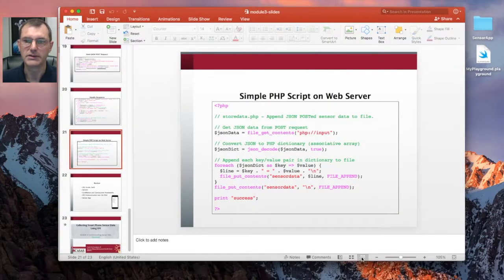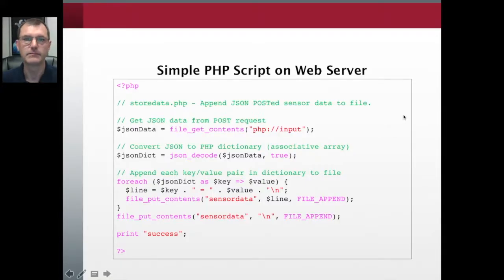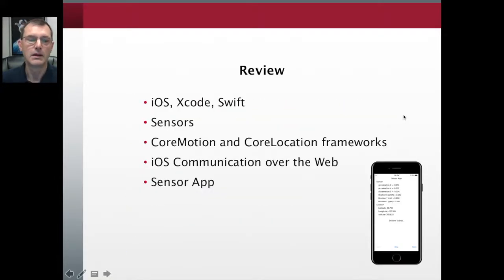Okay, so let's jump back into the notes. So at this point, just to review what we've done in the course, you've learned about iOS and Xcode and the Swift language. You learned about the types of sensors available on iOS devices, and then you learned about the core motion and core location frameworks, which are the main frameworks for accessing the sensor information.